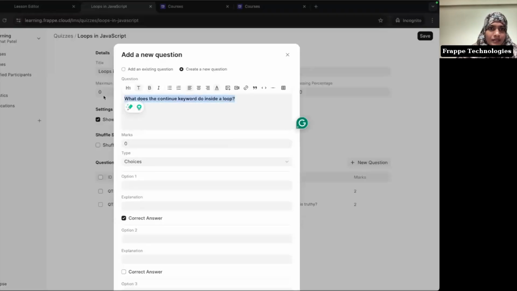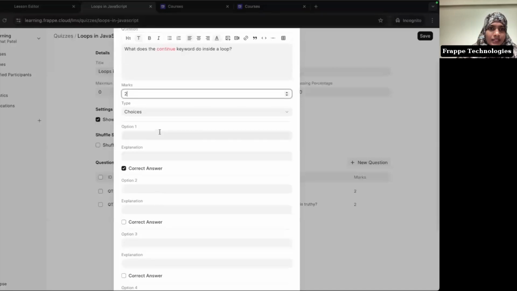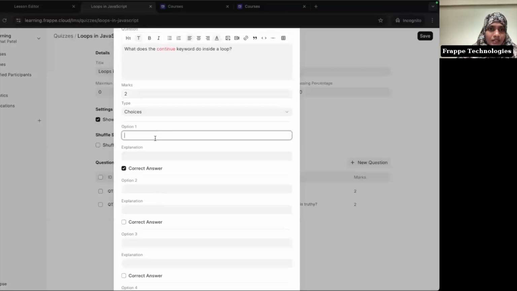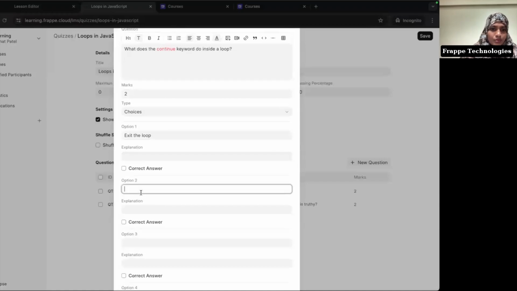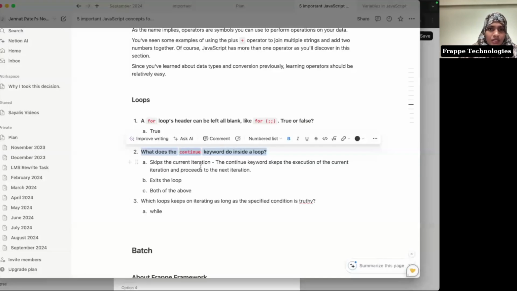I paste the question, I give it marks, and then I can add options. I'll add two options, and I can add explanations to each option.